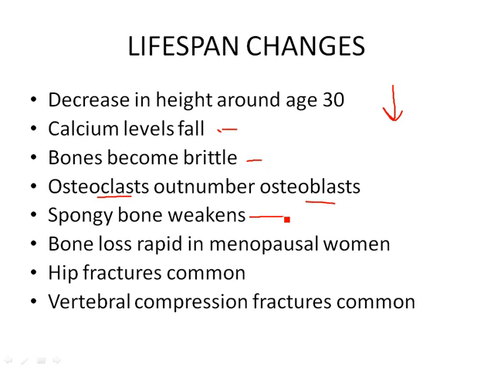Menopausal women, once they lose that protective effect of estrogen, when they're no longer making estrogen, their bones become more brittle. It's real common to have a hip fracture. Think about all the weight that your hips are holding up. These big hip bones, that's supporting most of your weight, and they become fragile and you tend to fall.